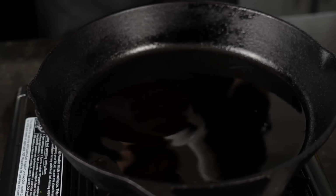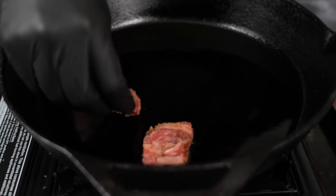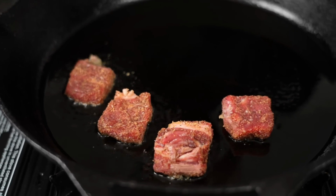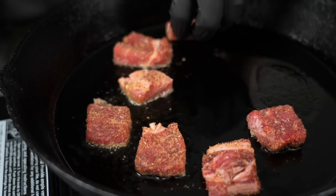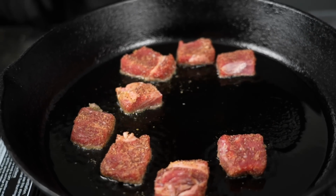There we go. Once your skillet is smoking hot, we're going in with that steak. Make sure you press down for maximum surface area contact. Even though they're steak bites, we still want to make sure there's a nice crust on there. These bad boys are only going to take about a minute per side. Once we get the color we're looking for, we're going to remove the steak and add them back to the party a little bit later.